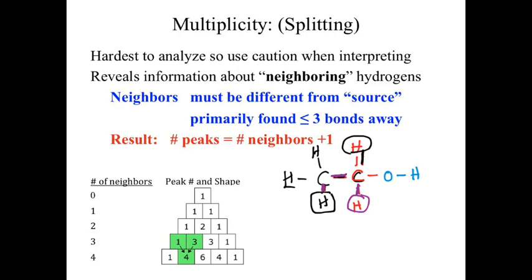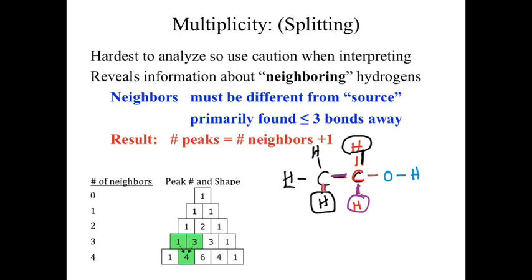The analogy I use here is to think about your neighbors. Do you have the exact same relationship with each of your neighbors? You probably have something slightly different, some different way to interact with each of those individual people. Hydrogens are doing very much the same thing. So while the red hydrogens might be chemically the same as each other, they're both different from our black hydrogen, so it's going to see them both as neighbors. So what we have are 2 hydrogen neighbors so far.